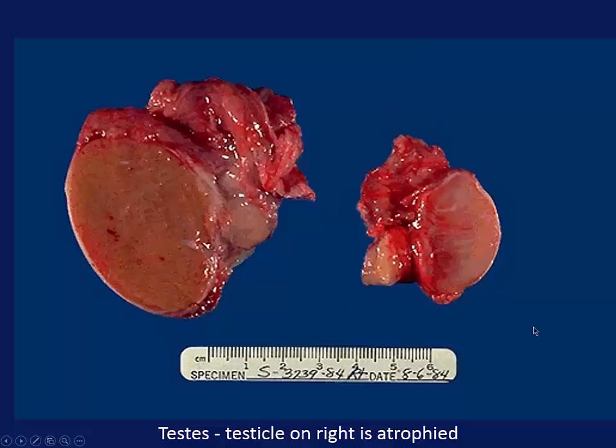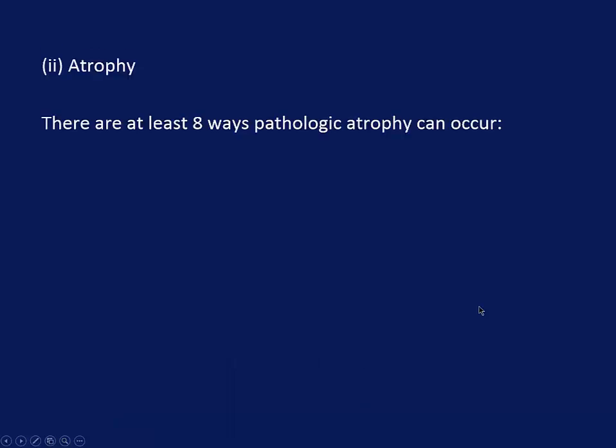The answer is I don't know, but the real possibility is a reduced blood flow to this testicle. It could also mean a reduced nerve supply to the testicle, but my hazard guess would be that for some reason there's a reduction in blood supply to this particular testicle to reduce in size. So this is a pathologic atrophy of the testes.